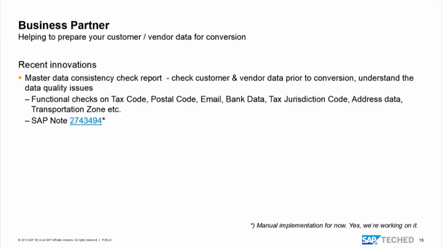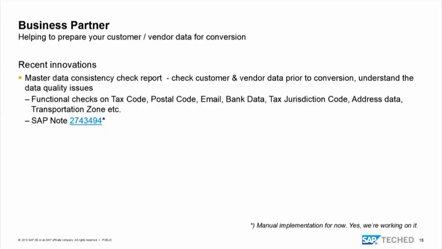So, the master data consistency check report, again based on your feedback concerning the business partner approach. You know the story that the business partner concept, customer vendor integration, has to be implemented in the ERP source system already. That is a requirement. There's a simplification item check that checks this.